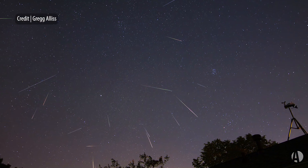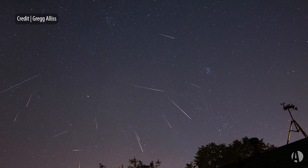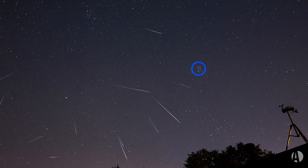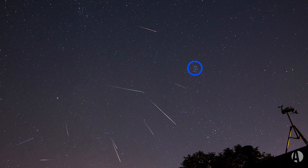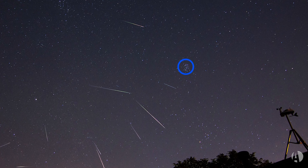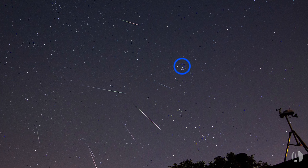It's one of the best and closest open clusters to us. It's a good naked-eye object, appearing as a little dipper-shaped group of stars, and is one big component of the constellation Taurus. It looks fairly small to the naked eye, but its angular size on the sky is about three diameters of the full moon across if you count the faintest stars. There are seven bright stars in the cluster — that's why the Pleiades is mythologically called the Seven Sisters — but it contains several hundred stars if you go down to very faint stars.